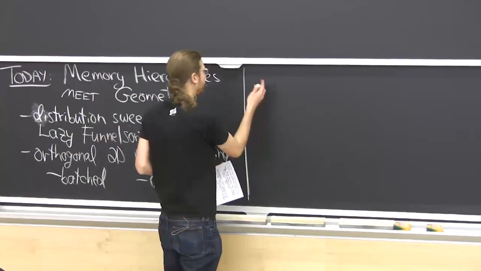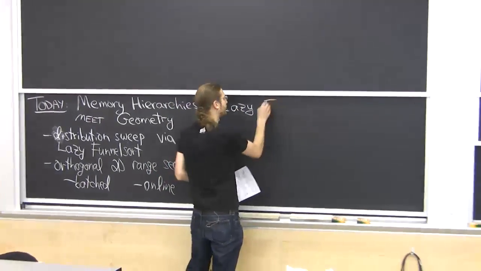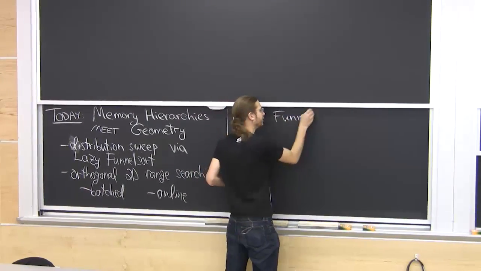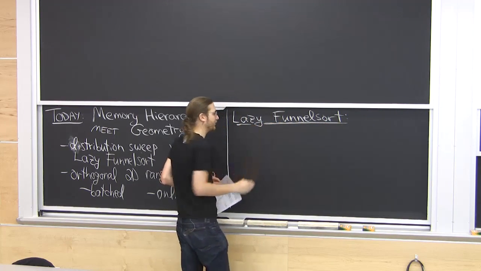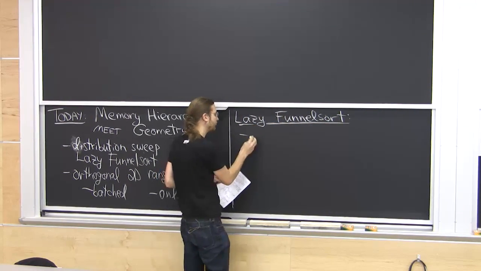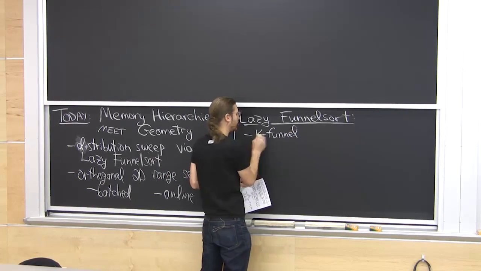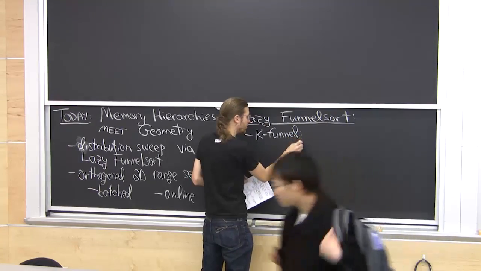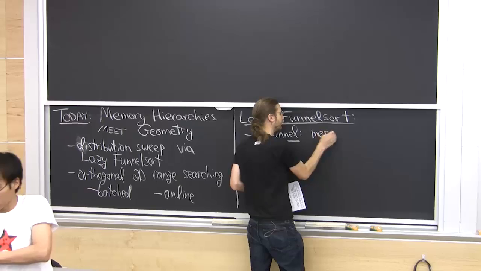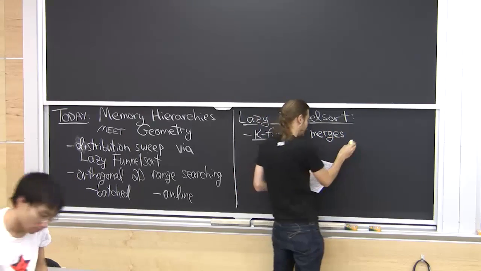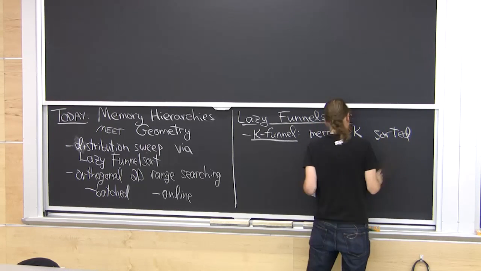So for starters, let's finally do cache-oblivious optimal sorting. I'm not going to analyze this algorithm because it's just an algorithm, not a data structure. And also because the analysis is pretty close to the analysis for priority queues we did last class. So funnelsort is basically a merge sort.